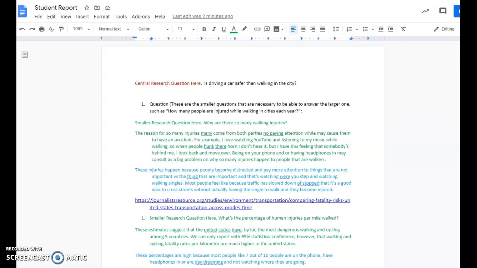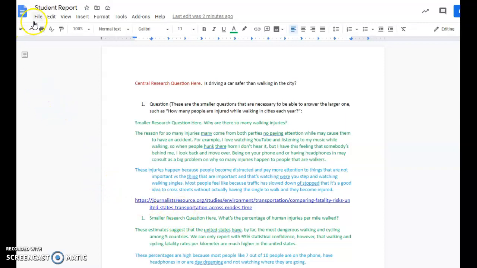Hey folks, I just want to do a very quick tutorial on how to get a document that you've been working on in Google Docs into Microsoft Word format so you can submit it for class. Google Docs and Microsoft Word are fully compatible, but you can't just submit a file from Google Docs directly to D2L. There's just no way to do it. So you've got to download it out of Google Docs, save it, and then upload it to D2L, okay?